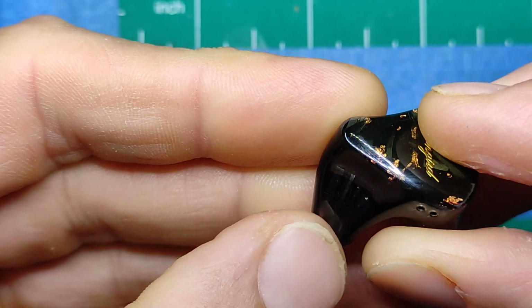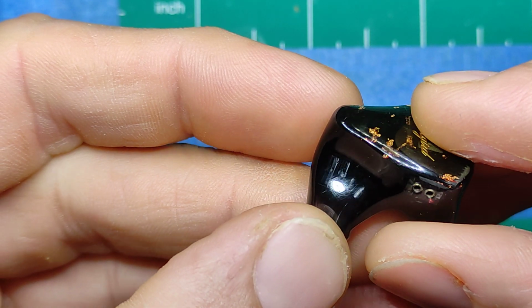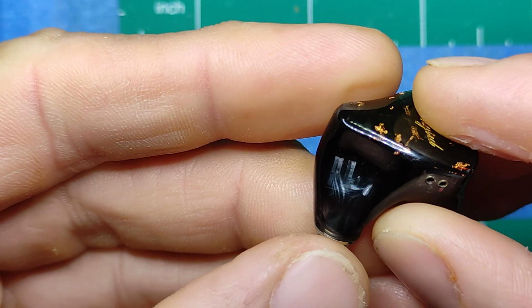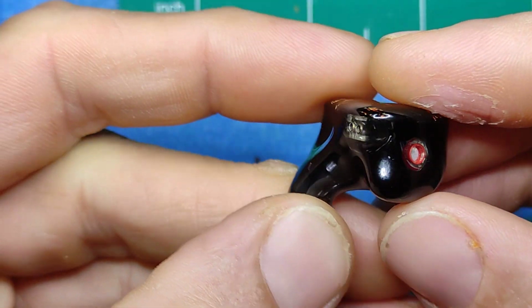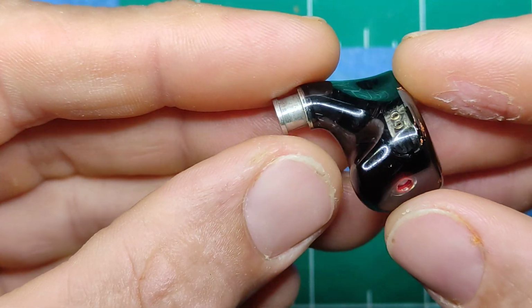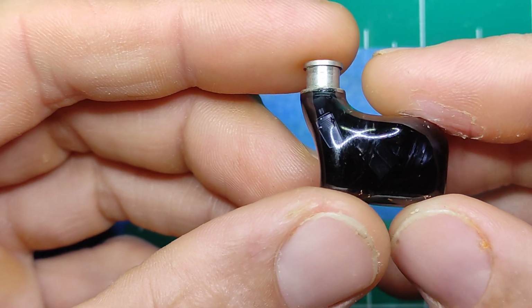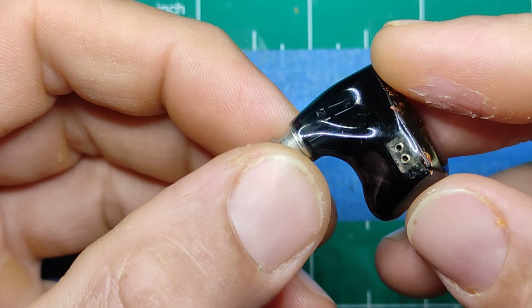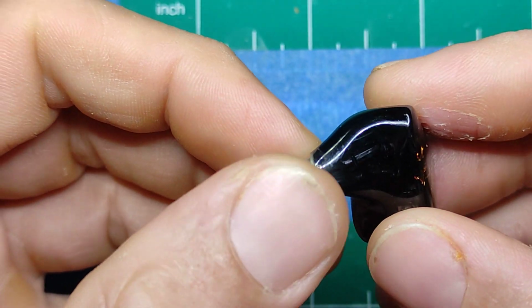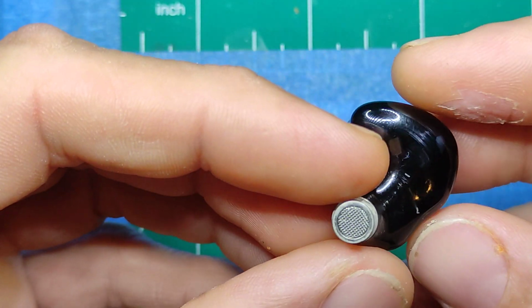What's that? Looks like there's a little imperfection in the shell there. Yeah, a little imperfection right there. Anyway, these IEMs are very well constructed, very high quality for the amount of money that you pay for them. Very good high driver count for what you pay for them.